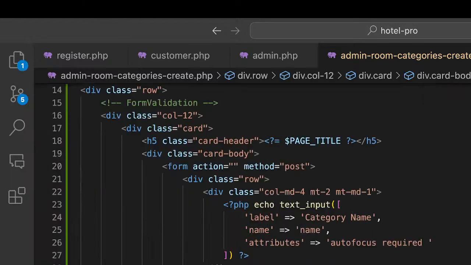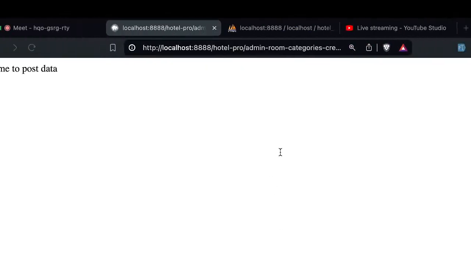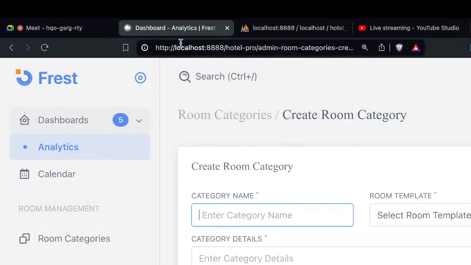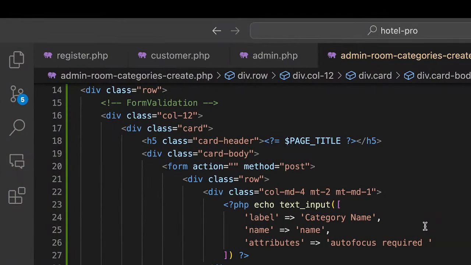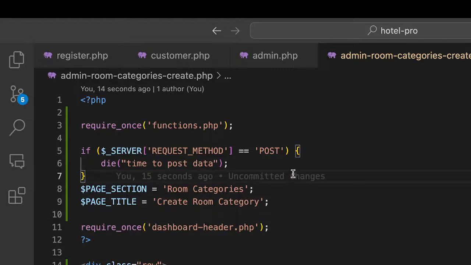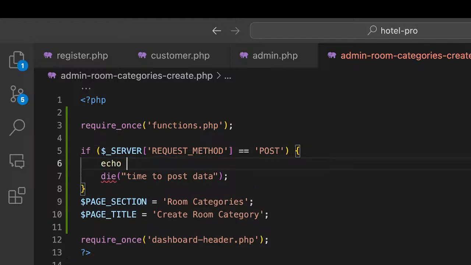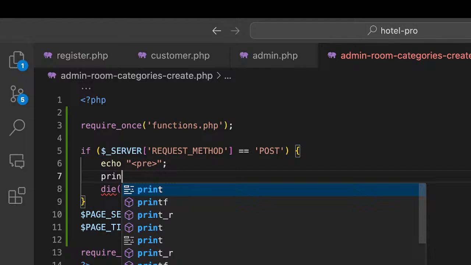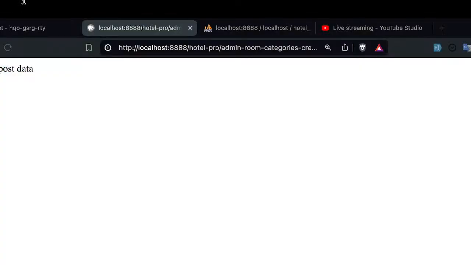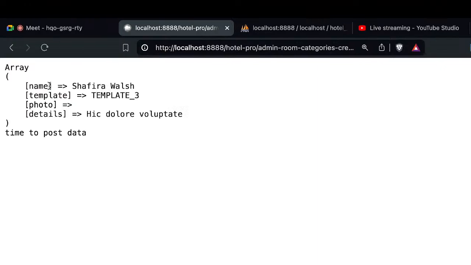Name is supposed to be template, like this. All right, so let's go back. Last, I'll just press enter, and then I come and fake fill, or then submit. So you see, there we go. So let's come back here, and let me go ahead and say echo and say pre-tag, and then say print underscore post. So I'll see what has come in post. If I refresh here, this is the data that has come through the post.